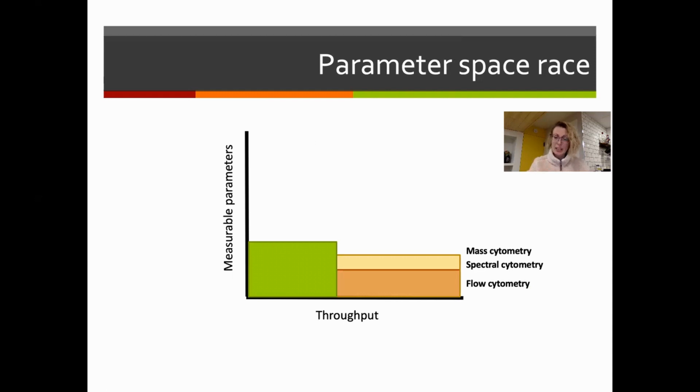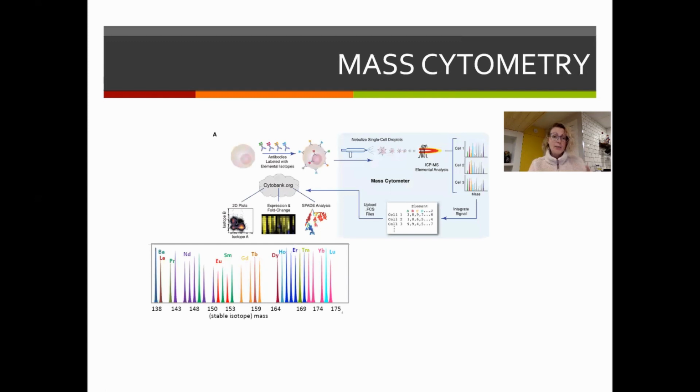So a big thing that limits the number of fluorochromes you can use is the overlap of the emission spectra. Mass cytometry gets away from this problem by using antibodies labeled with elemental isotopes, labeled with metals, because their spectra, for lack of a better word right now, are very discrete. So you can see they have very small peaks as opposed to emission spectra for fluorochromes, which are quite large. You have less overlap in the signals. They're easier to tell apart one from the other.